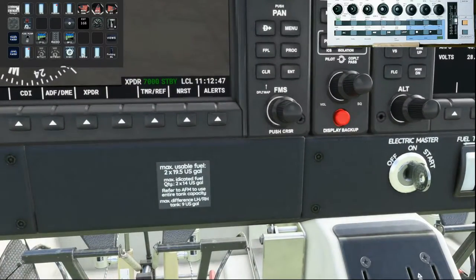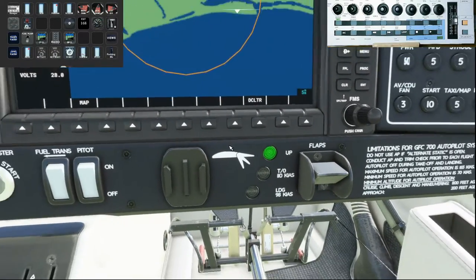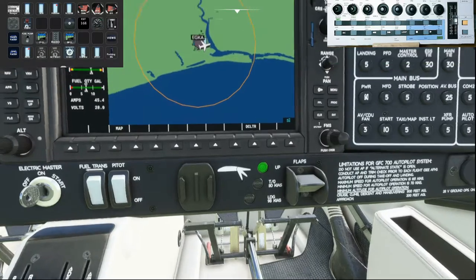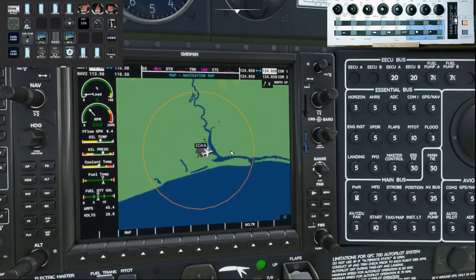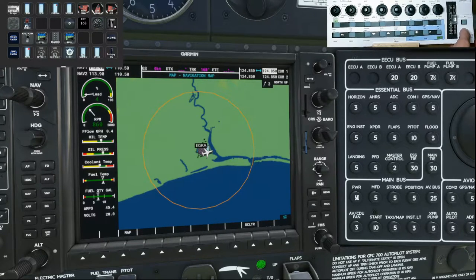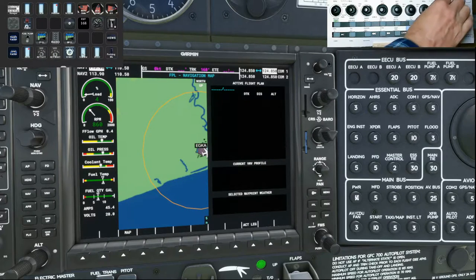So we need to program our flight plan into the MFD. I'm using a head tracker at the moment, so I've got that paused so that we can have a close-up look at the MFD without the head tracker wandering around. So we're going to go into a flight plan, so we need to change here to layer B, and we press the flight plan, and we want a cursor, so we press this button here, which makes our cursor active, and we need to put in our departure airport, which is Shoreham, Echo Golf Kilo Alpha.